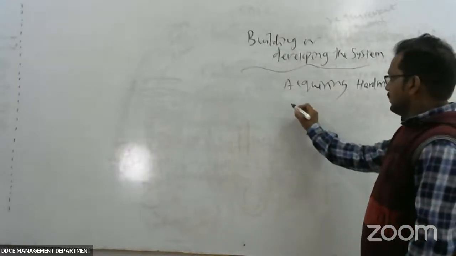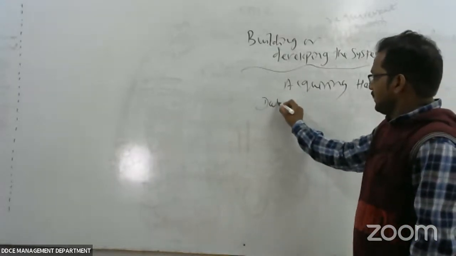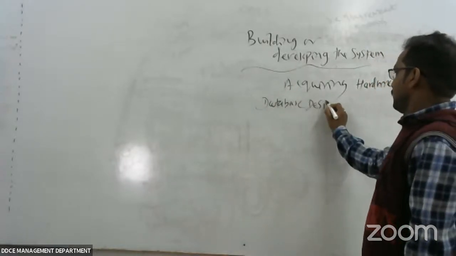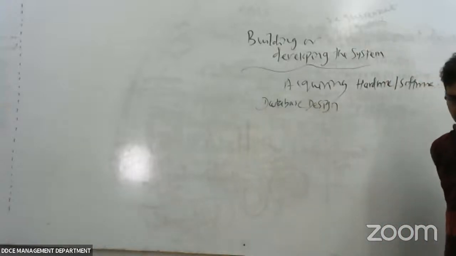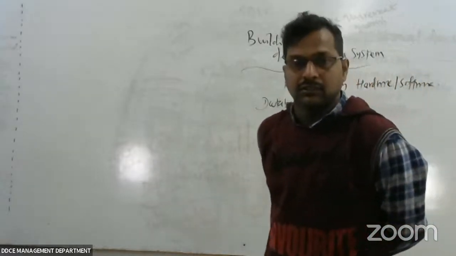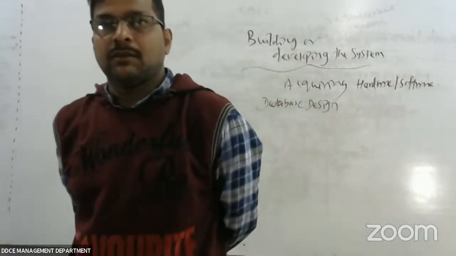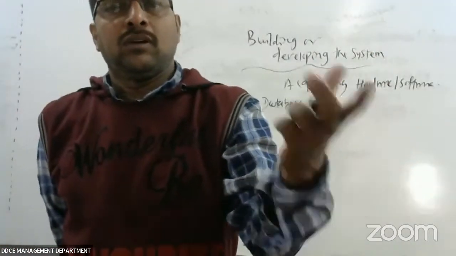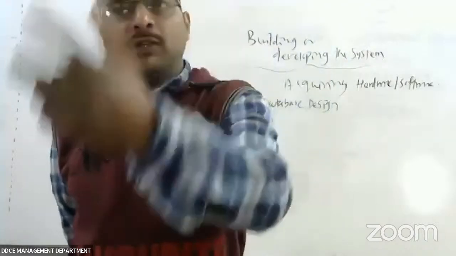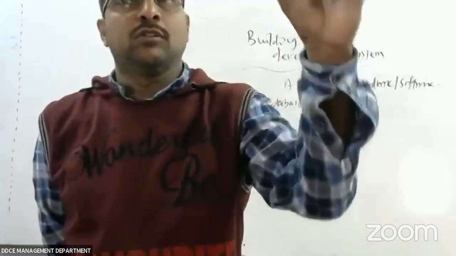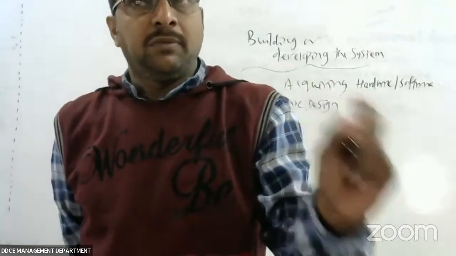But in this stage, another important thing is the database design. Database design is also in the syllabus; we will study it after one or two classes. Because database design is a difficult one, not an easy one. Because the database will contain the data. The data is present in different formats, but finally we have to convert it into the stored format. It is very difficult.